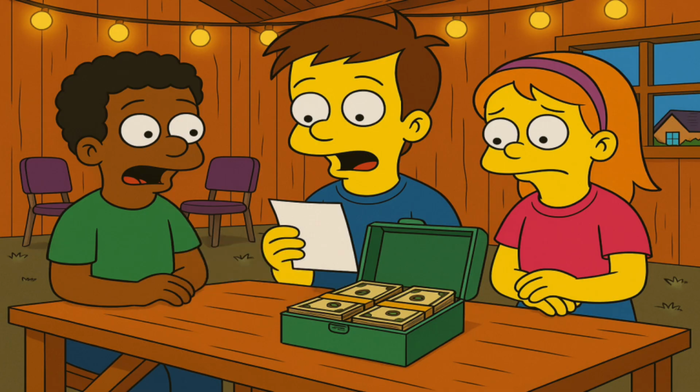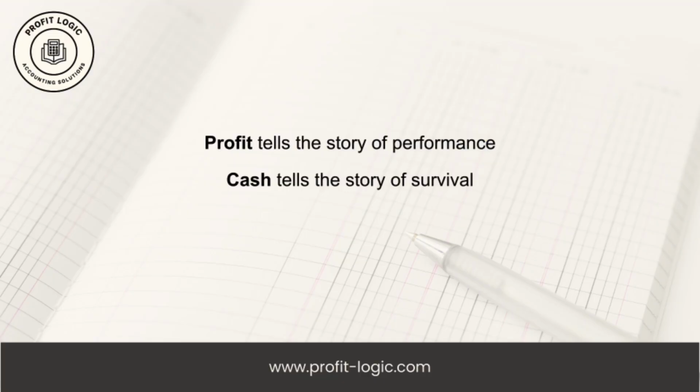Depreciation lowered profit, but it didn't use cash. Paying the accounts payable lowered cash, but it didn't reduce profit. Paying mom lowered cash, but only part of it hit profit. Revenue increased both cash and profit. Sam summarizes it up perfectly. Profit tells the story of performance. Cash tells the story of survival.